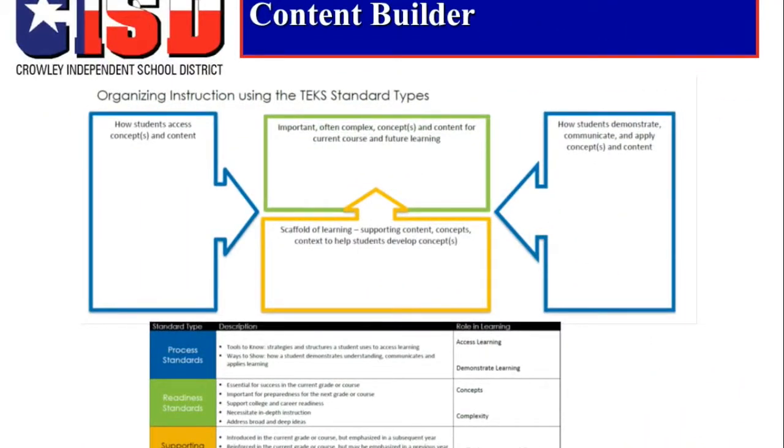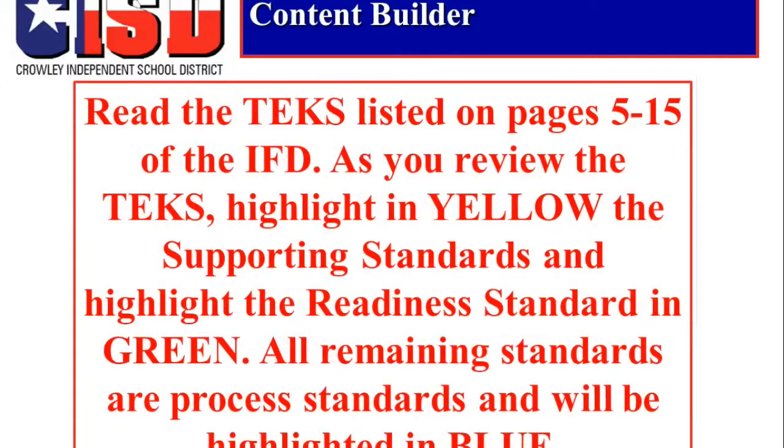At this time, we will be using the Organizing Instruction using the TEKS Standard Types document. For the purpose of today's PLC Curriculum Preview, we will be using the Unit 4 IFD titled Light and Electrical Energy. At this time, please read the TEKS listed on pages 5 through 15 of the IFD. As you review the TEKS, highlight in yellow the supporting standards and highlight the readiness standards in green. All remaining standards are process standards and will be highlighted in blue.